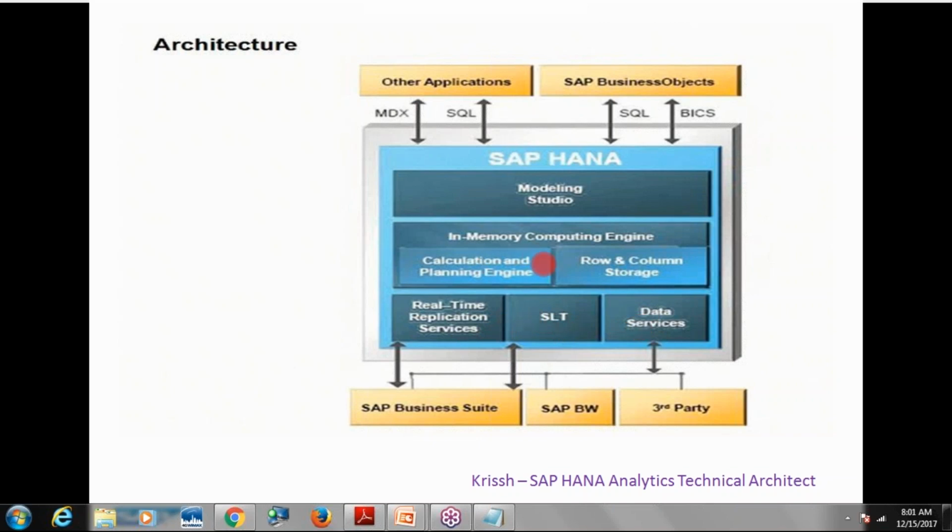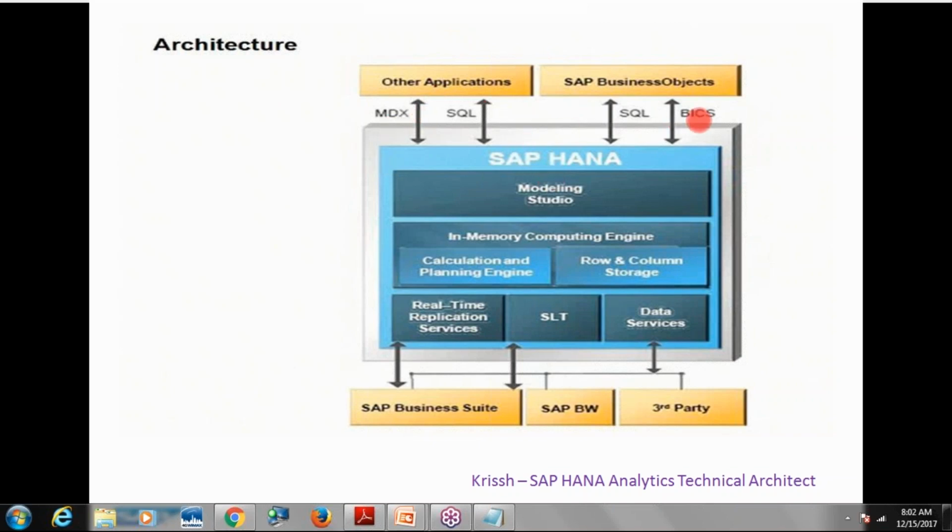And then this would be your in-memory computing, how it happens, and the Design Studio where you are going to model it. And then these are the connections: SQL, MDX, and SQL and BICS, how you are going to connect to different analytics tools. This would be a realistic implementation architecture. The core technical architecture we are going to deal with as part of the class, how the in-memory computing and all those things will happen. At a high level, the end-to-end HANA implementation architecture would be like this.